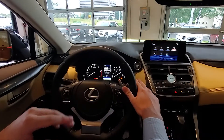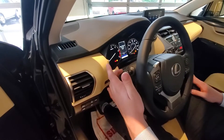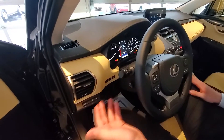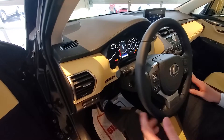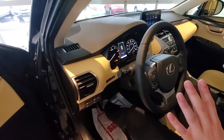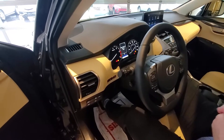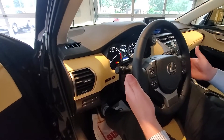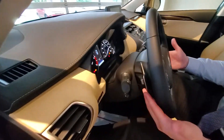The windshield wipers in this vehicle are on a lever — basically the lower down the lever goes, the faster the wipers move. Over here on the left side, not only is this your turn signal, but it's also how you control your high beams and headlights. With Lexus and the NX, you have automatic high beams and headlights. Once you set this to auto and leave it in the forward position, you never have to worry about your high beams or headlights — the car does it automatically. If you're on a dark road at night and the high beams turn on, they'll stay on until you get into a section with better streetlights or if somebody is coming in the other direction, the high beams will dim down to avoid blinding the other driver. Up here on the steering wheel, you also have paddle shifters so you can manually shift your transmission with the plus and minus, which is pretty cool — definitely nice when you're in sport mode.